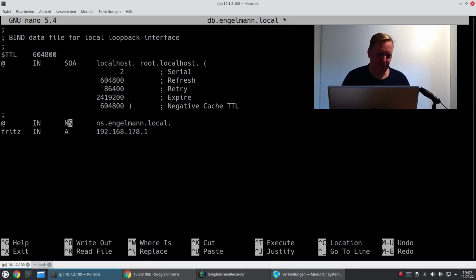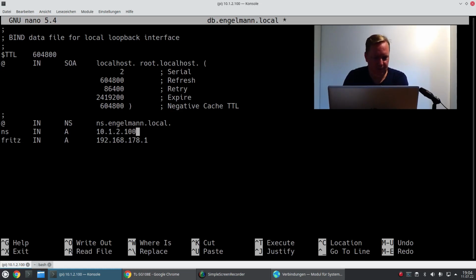So this says if you're looking for the name server, this ns here stands for name server, you need to go to ns.engelmann.local, and now we can define who that is. ns IP protocol authoritative answer is 10.1.2.100, so the Raspberry.